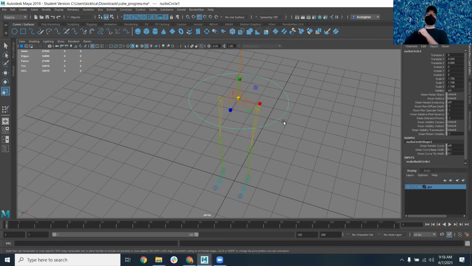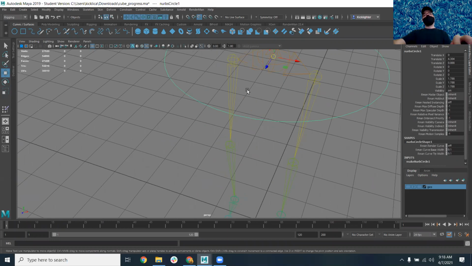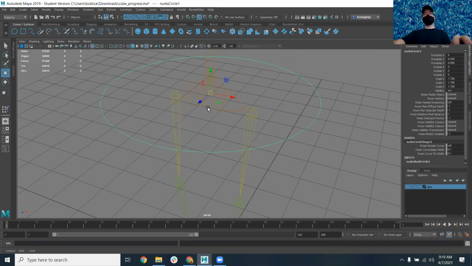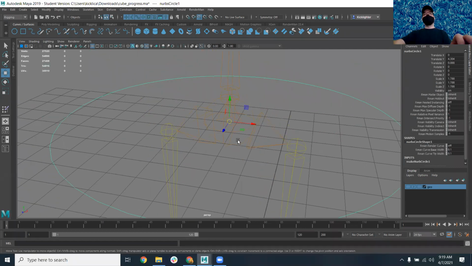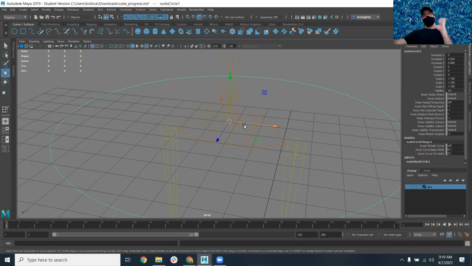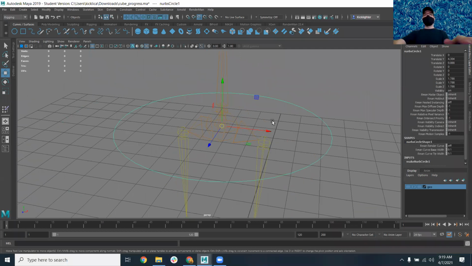What's really important is that our controls are centered on our joints so that they have the same rotation point as our joint. This is the rotation position. Let me press plus so that it's a little bit bigger. If I select that control, it's the same exact spot. That is very important, and let me show you why.